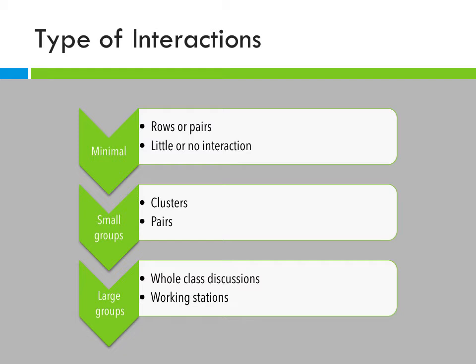If you prefer to have minimal interactions amongst the learners, then you would possibly sit them in rows or pairs to allow for this sort of interaction. But if you are interested in your learners working more cooperatively and in small groups or clusters, then you will choose a design that will easily allow for this. If you prefer whole class discussions and debates, then consider a design that will enable those discussions in the classroom. And again, we're going to look at different classroom designs and layouts in the next unit to come.